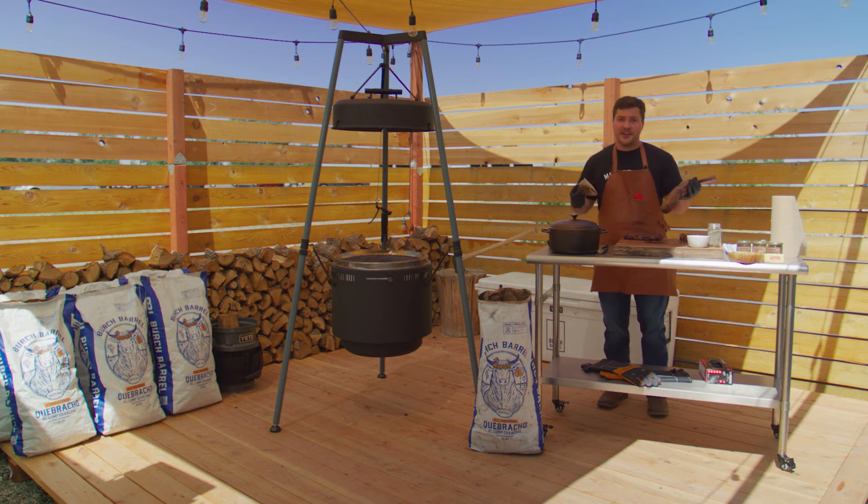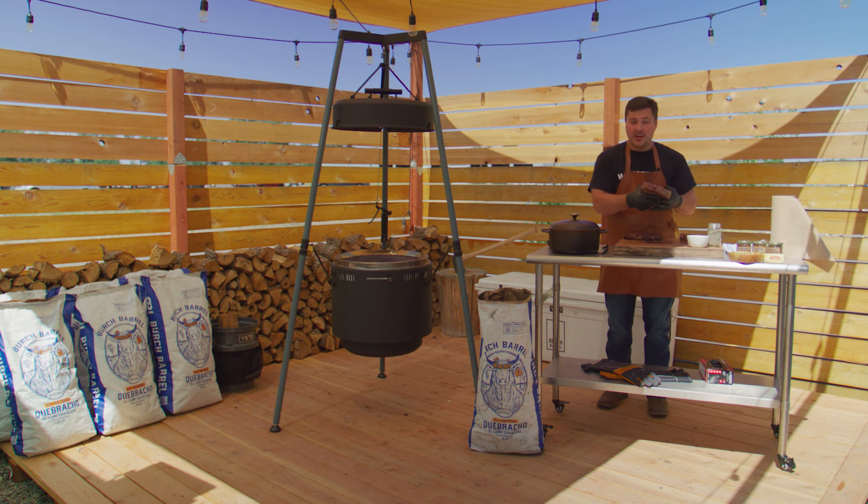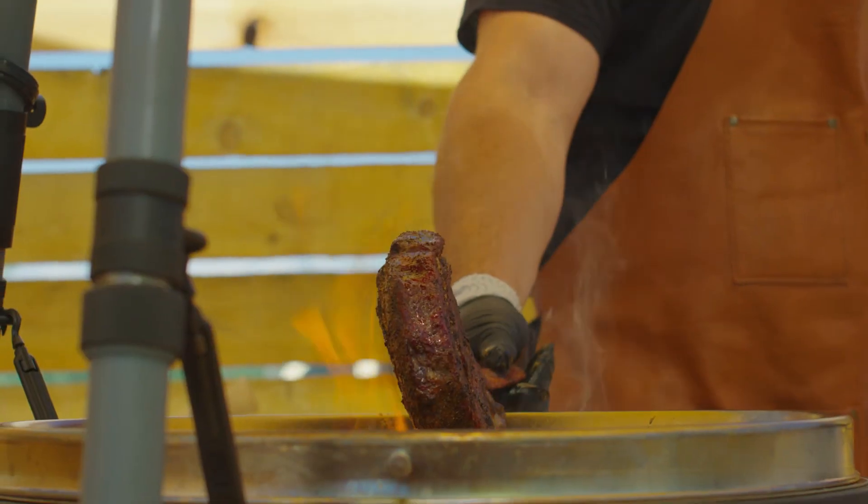The reason why is because water sucks up a ton of energy and the boiling point of water is only 212 degrees Fahrenheit. You need at least 350 degrees of surface temperature for the Maillard reaction to take place. So as long as there's water there, you're gonna be boiling the outside of the steak rather than searing it — and nobody likes a boiled steak. So we're gonna get this dry on both sides; at that point it's ready to go back on the grill and we're gonna sear it really hard, really fast.